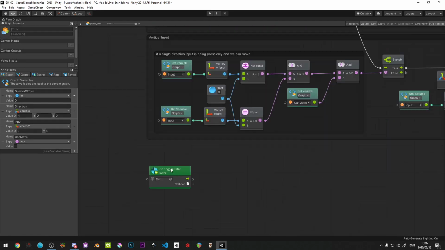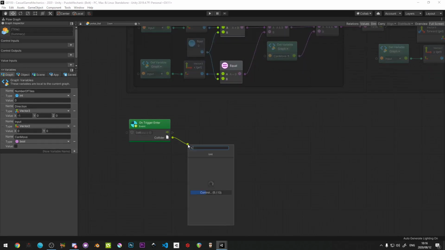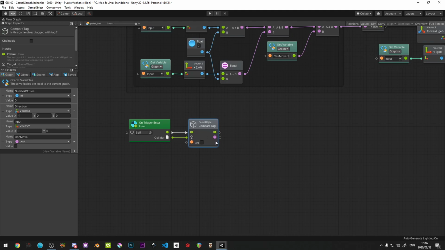So we just need to, at the bottom here, make sure that I am actually hitting that platform. So I'm going to do a compare tag. Plug those two together like that, and let's just plug this directly into a branch. Remember, yes or no. So yes, I found that platform, or no, I didn't.